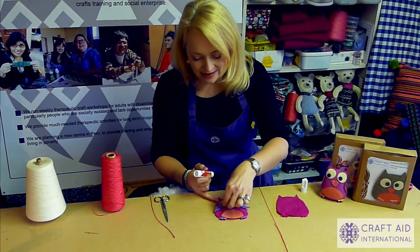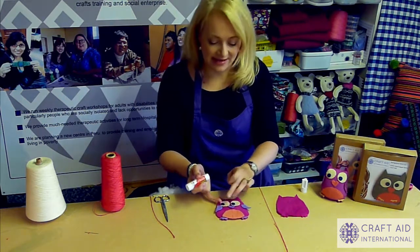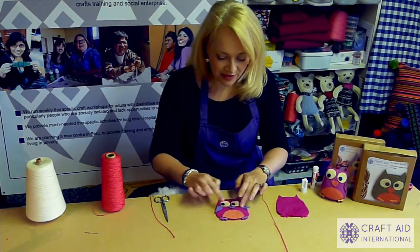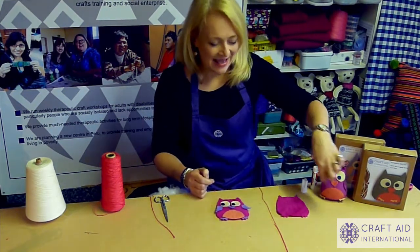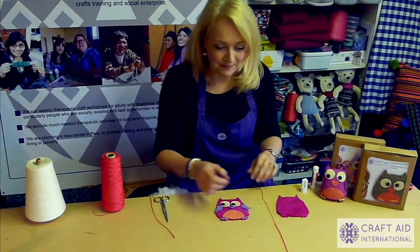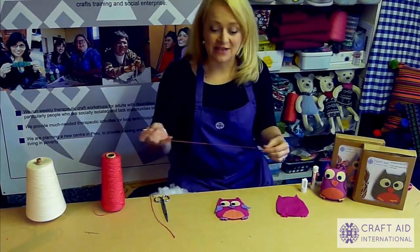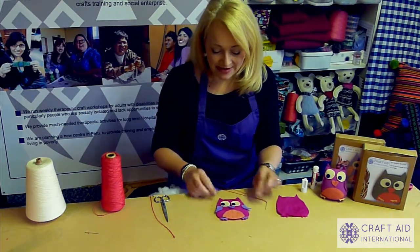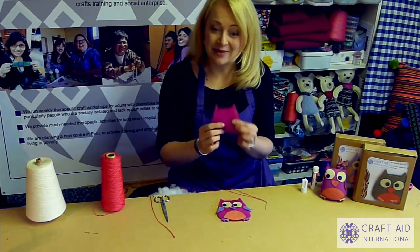So actually, if you were going to use this as an ornament and you weren't going to give it to a child to play with, it would work just with the glue, but obviously you'll get a much nicer effect if you do some embroidery on it as well. And of course you can do any sort of stitch that you want to on this. I find that blanket stitch is a really nice one to use, not least because we are using recycled blankets.